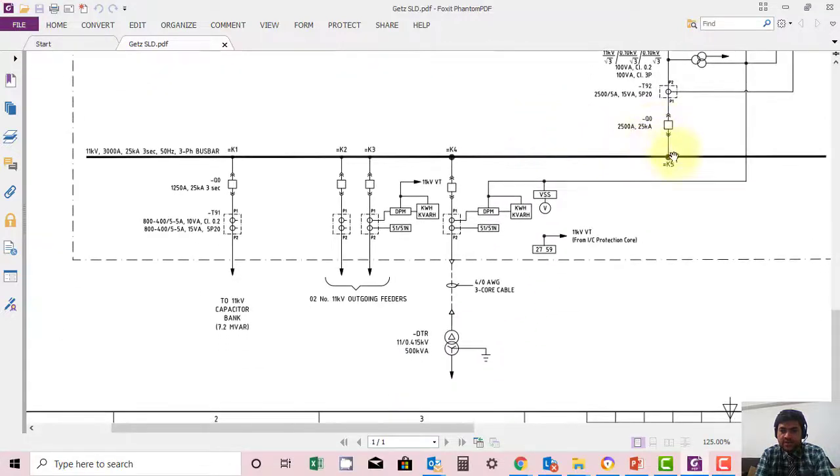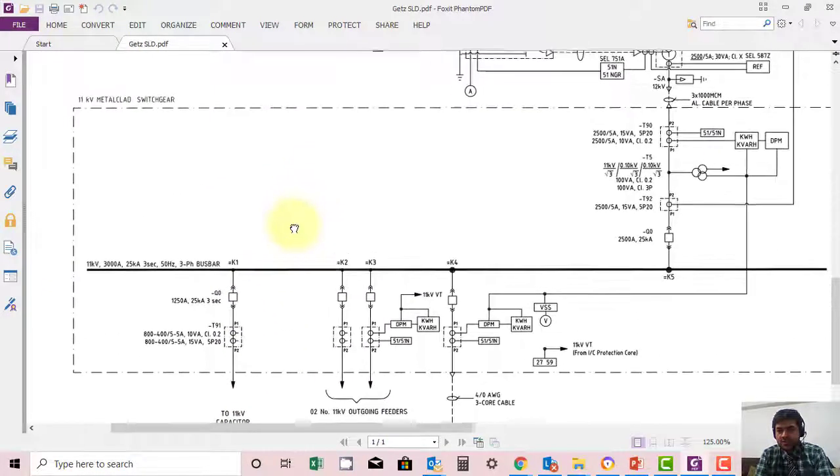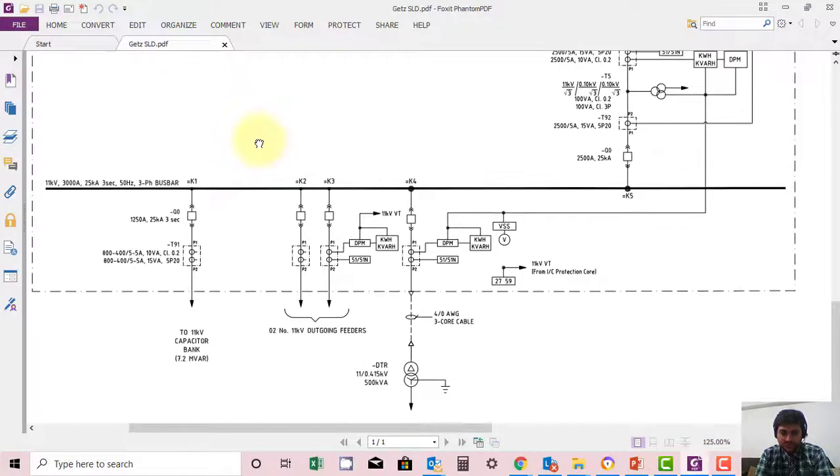Here you can see this is the incoming. This is the common bus bar that we have seen before. This bus bar is 3000 ampere and 11 kV rated. We have various output feeders: K1, K2, K3, and K4. K4 is again through the breaker, then we have a CT connected to auxiliary transformer which is supplying power to the local grid. We have two outgoing feeders K2 and K3. We have another feeder at MV which is connected to the 11 kV capacitor bank. So this is some introduction of the MV, how it looks like in single line diagram. Thank you.